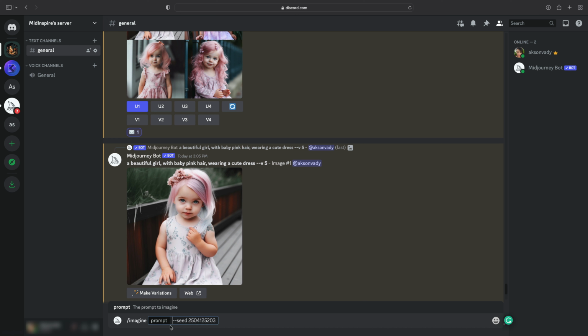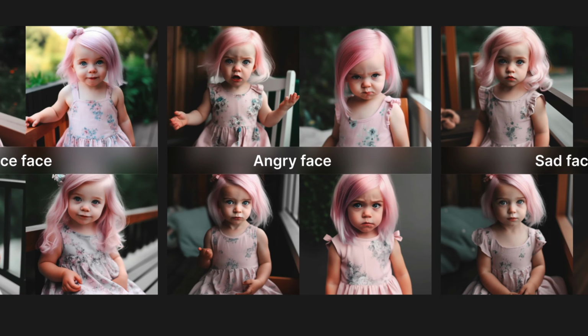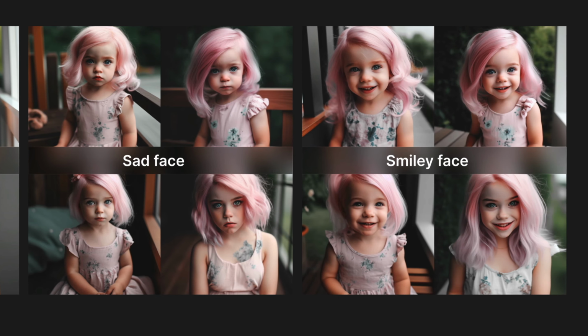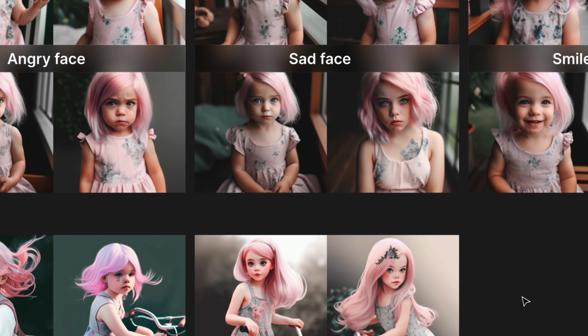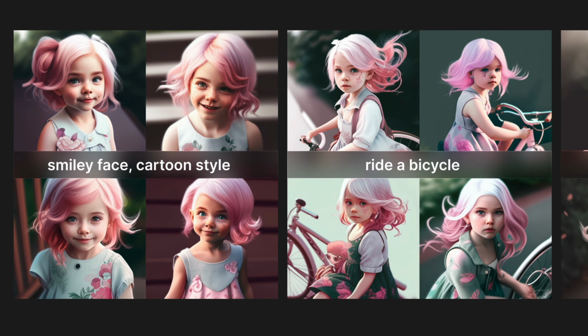Next, copy the initial prompts and paste them into the text field before the seed. Next, we can add the image link by dragging and dropping the image into the field located before the prompt text. This ensures that the same character or person will consistently be present in your next render. These features can be incredibly useful in creating a cohesive set of renders for your project.